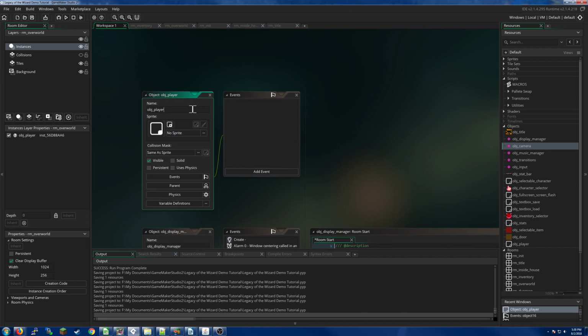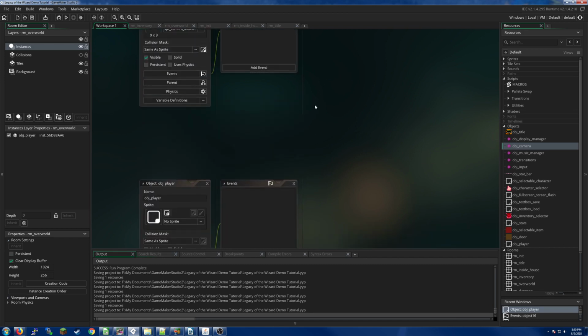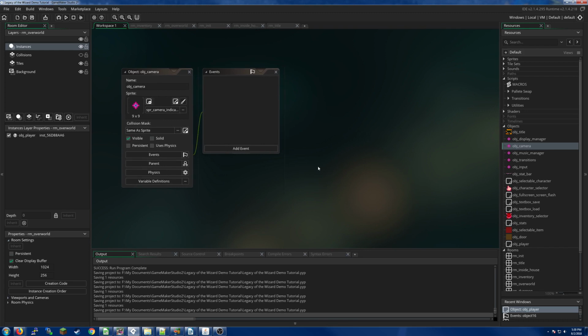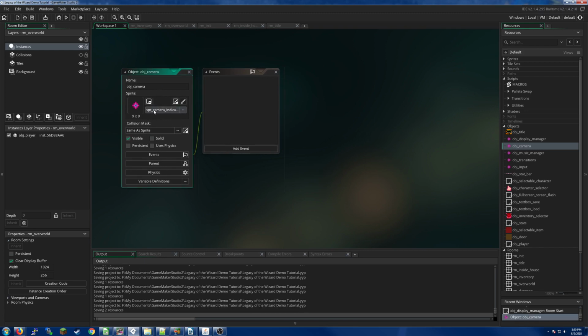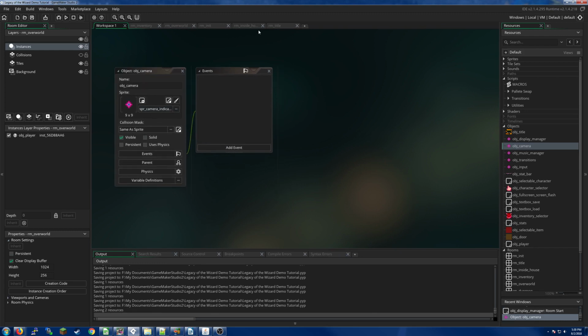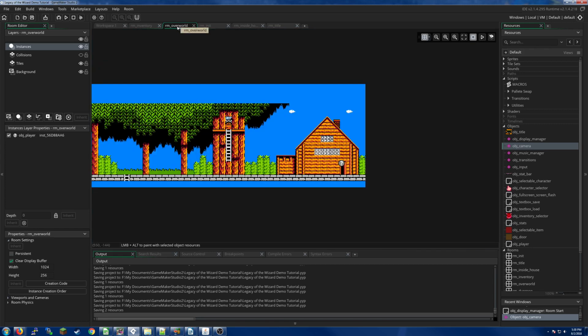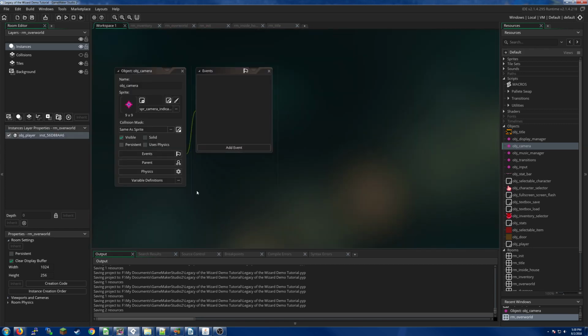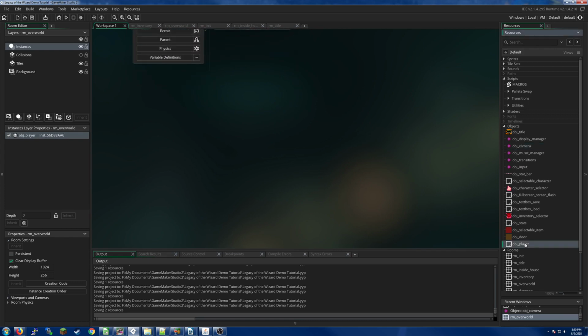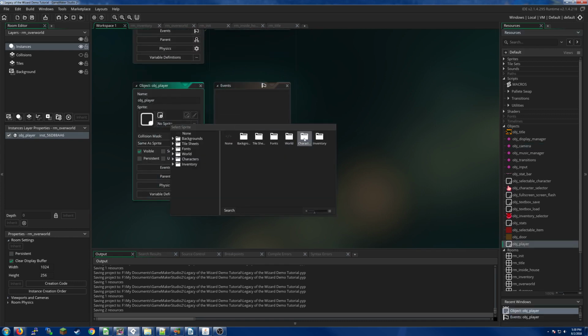Hey everybody, we're almost there to the part where you can actually start playing the game. So we're going to need that, because we're going to need to be able to have the camera follow it around. And of course, come back to our camera object that we made earlier that didn't have anything actually in it. So let's see real quick here. We're going to want to go to the overworld and put our player in there. And actually back to the player, give them a sprite so we can actually see them real quick.